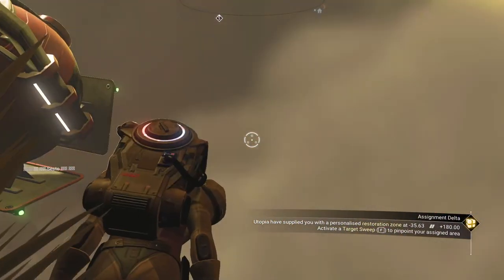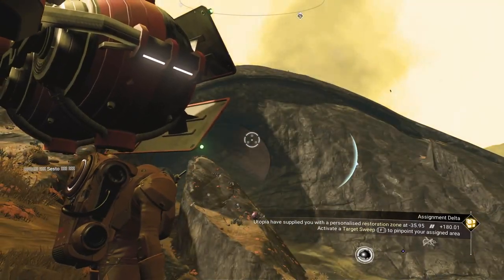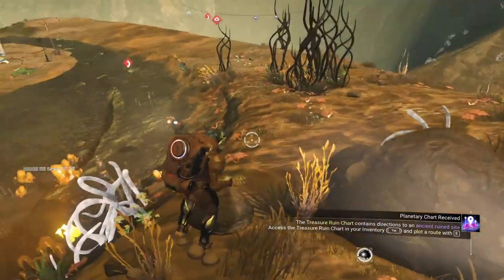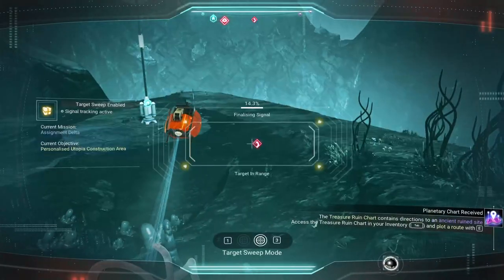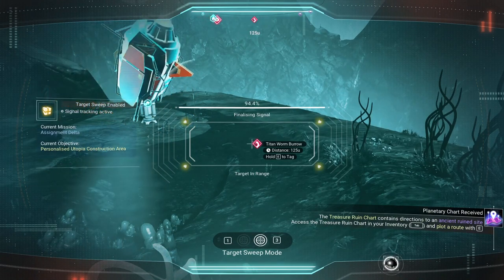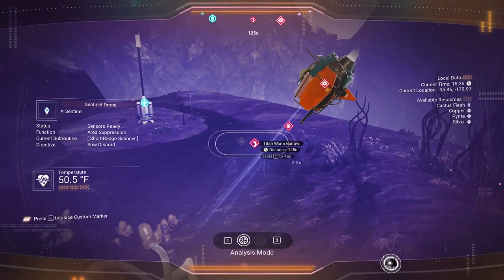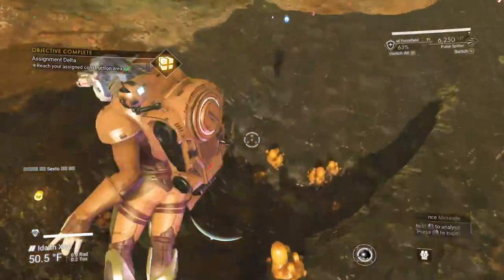I should have expected that. Always creeps me out when they start doing that. You went right through the cave, dude. Okay. How far away is that? Yeah, I know. Let me just get this out of the way so it stops. Alright, so that tendril is 125 away, so we should be able to just drop down.